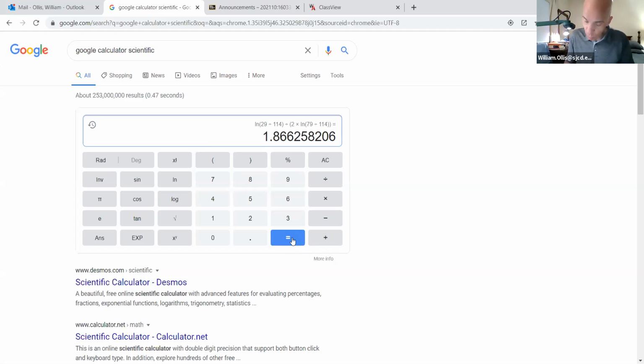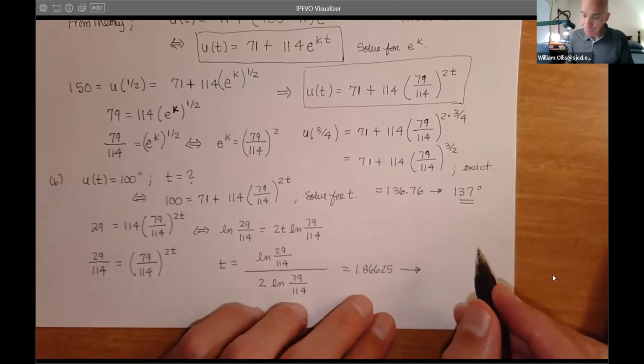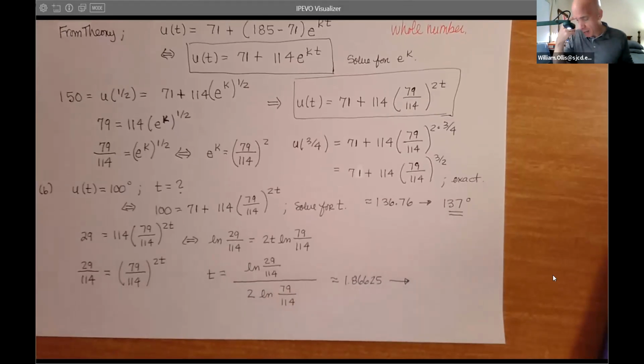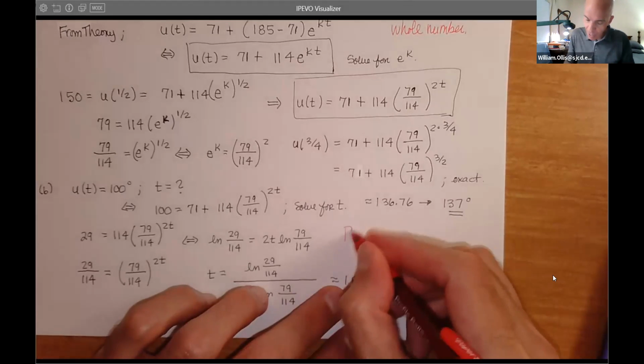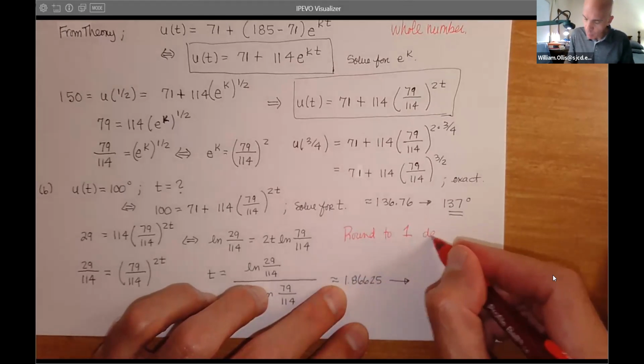1.86625, approximately 1.8. The calculus that makes our calculators work is amazing. Calculators are coded so that they utilize infinite series, a major breakthrough that we developed the technology to use the calculus. So if we round to the nearest, in this particular case, they changed the formatting here. For this part B, they say round to 1 decimal.